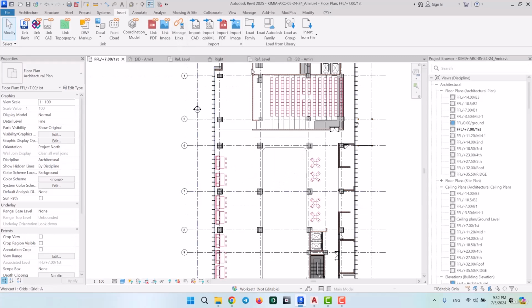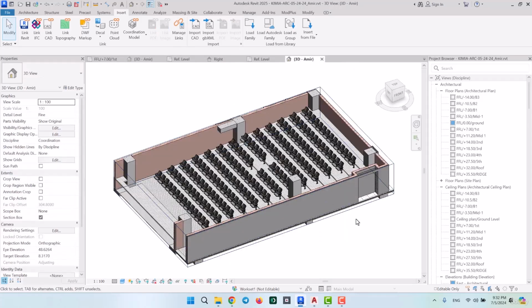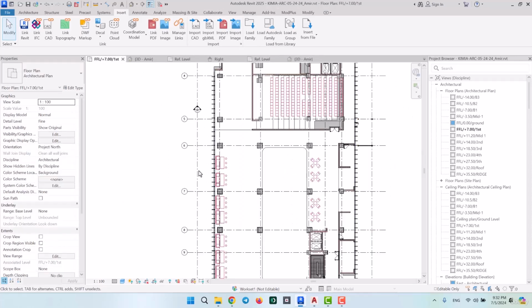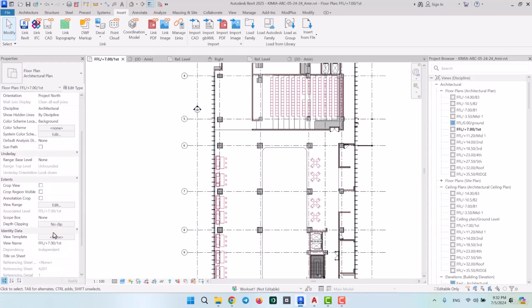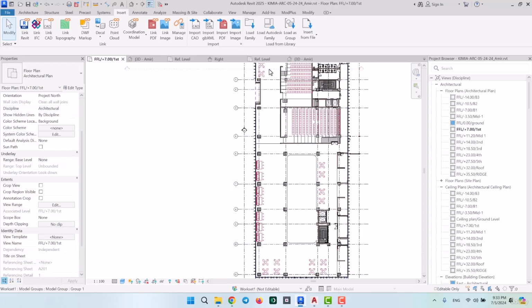Now if I go over to the 3D view, I will see the furniture I've placed, and so the amphitheater seats are still here, but they're invisible in the floor plans. As you know, in the plans, views, and sections, we define different templates for each category. The reason is because some of the graphical settings, the scale levels, and stuff like that are going to be different for each plan and discipline. Now the plans are also divided into plans of furniture, flooring, etc., and they each have a certain template, which saves us from having to adjust every single little setting from scratch.